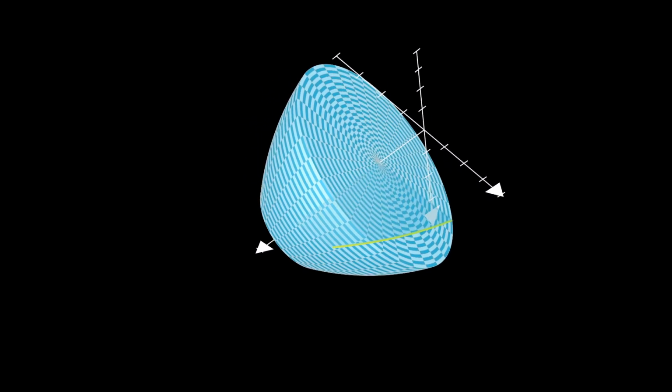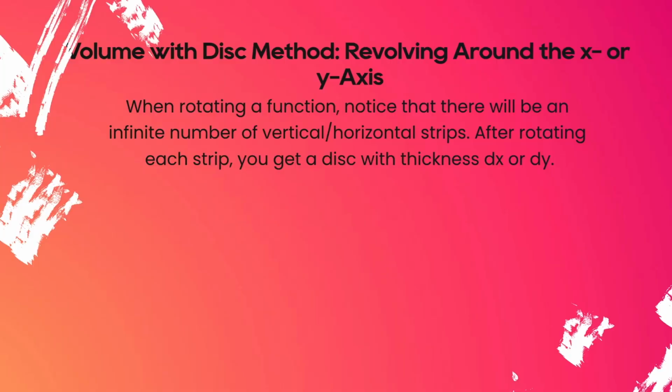Now to find the volume of this, we can notice that there's an infinite number of disks that make up this volume. So since there's an infinite number of disks, let's say that this function is f of x. Then for a specific point x, the radius of that disk will be f of x. So that means the area of one cross section of one disk will be pi times f of x squared. And then we can integrate that using our integration bounds with dx to find the volume. Don't worry if it's confusing right now, there's going to be plenty of examples towards the end to clear this out for you.